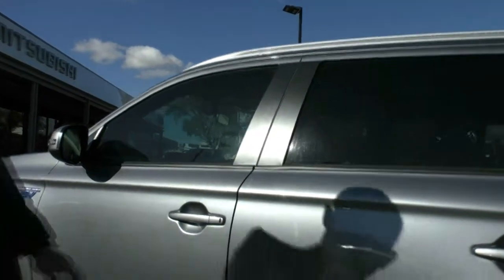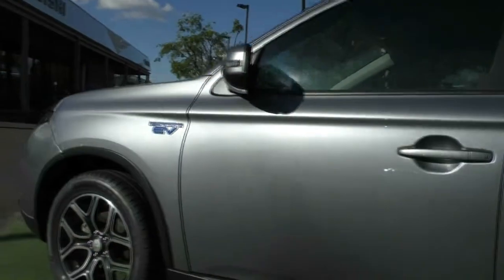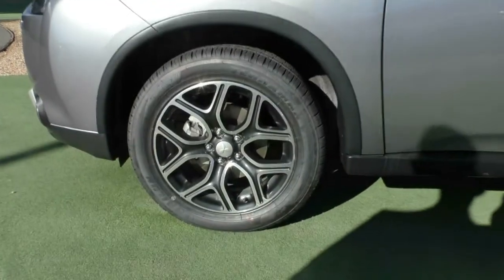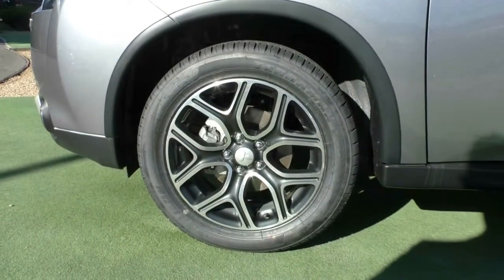Again, being very particular guys, I'll get out of the shadow there, there's a tiny little mark just on the door there, about 1 centimetre in length. Nothing really bad for the age and mileage, and again rest of the car here is in excellent condition, and that front alloy wheel there is completely unmarked with a pretty much new tyre on there as well.